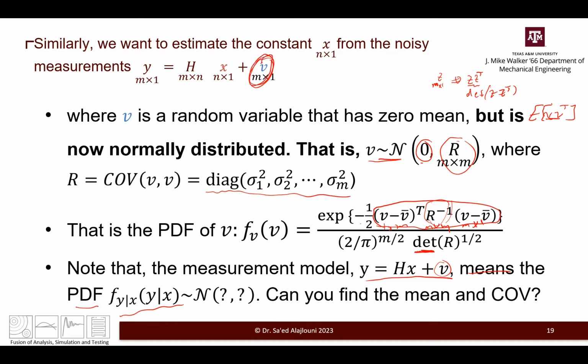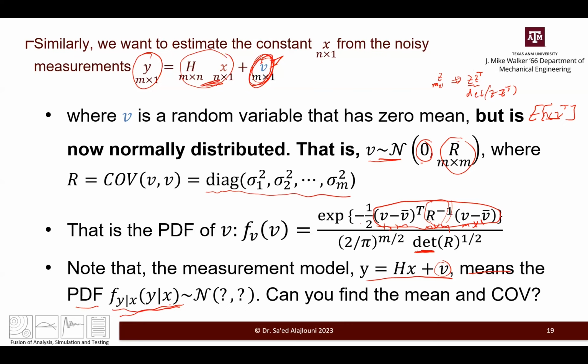And if X is known, then this is just a constant. So it's just like having a constant in addition to a random variable. So it's going to be Gaussian, but shifted. The mean would be shifted. The Y would be a Gaussian distribution, but the mean of this distribution will differ from the mean of this distribution by this much. So that's for the mean of this PDF, Y given X.